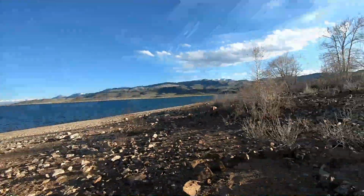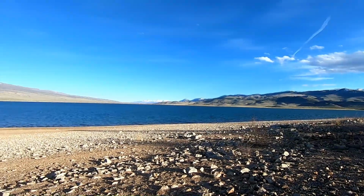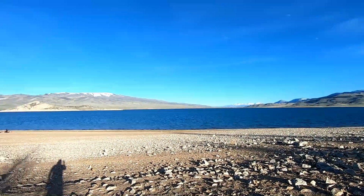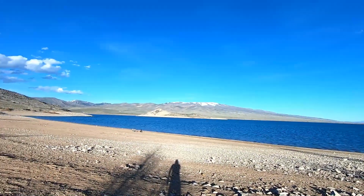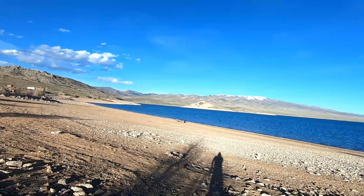Let me give you a shot of the reservoir. Such a contrast with the snow up in the mountains. See that truck running out there? That's I-15. Can't hear it from here. It's great.